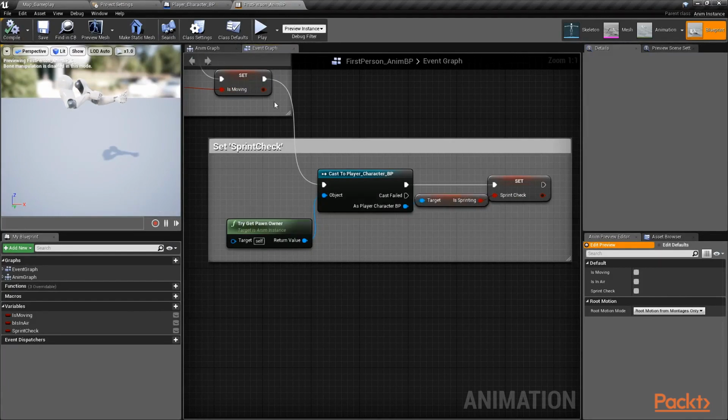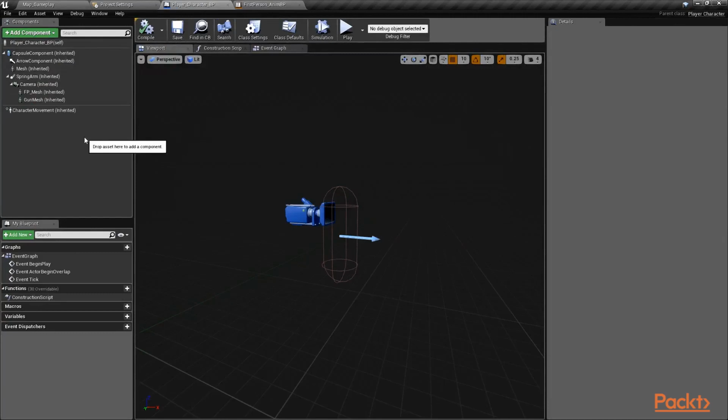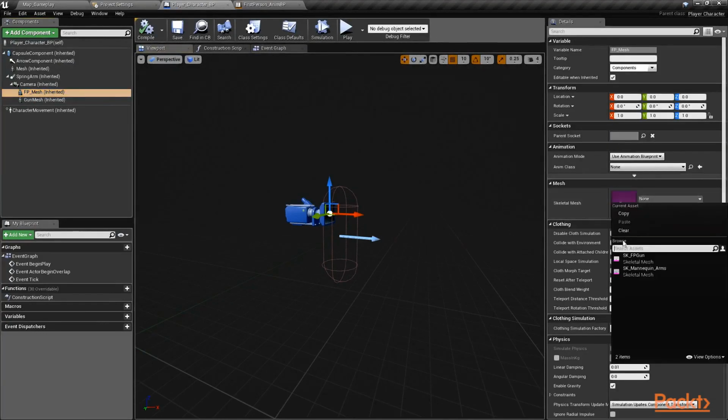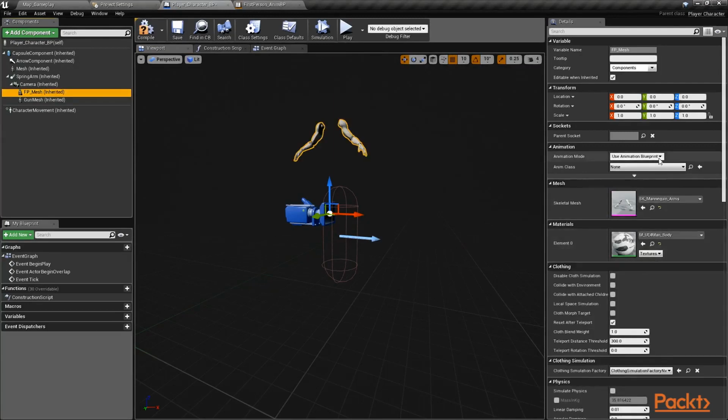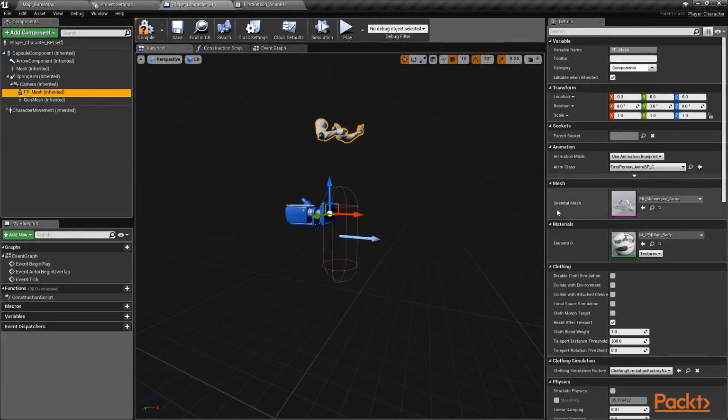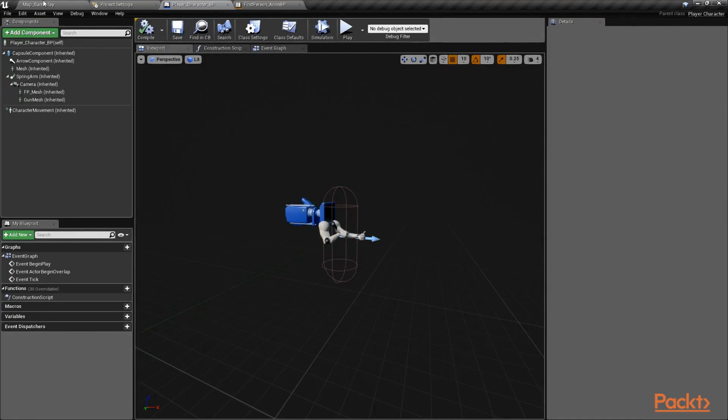Let's jump into our player character blueprint and add that visual asset to it by going to FP Mesh. Under the skeletal mesh, select SK Mannequin Arms, and for our anim class, we will be using the First Person Anim BP. As you can tell, it is offset greatly, so we're going to fix that by going to Location in the Z and change it to -160. For our rotation, we will be setting the X value to 5 and our Z to -15. Select save and then compile, and we have set up our asset.